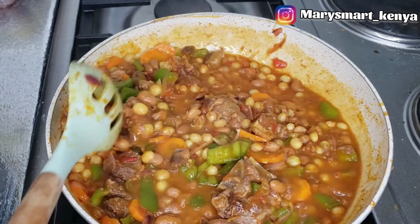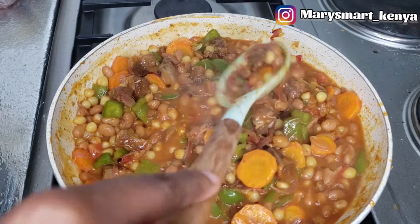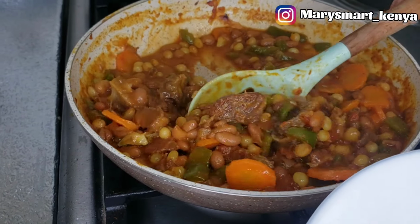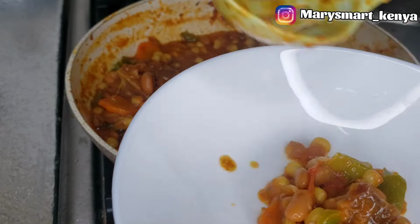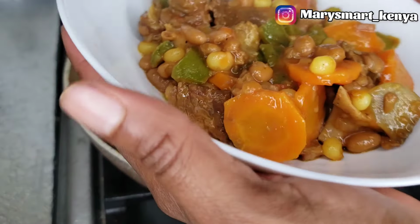Our food is ready, so now I want us to serve and then taste it, and then I give you my honest opinion. It looks very yummy, but for the taste, I'm going to be giving you feedback in the next few. Now here is our food. I want us to taste and then I'm going to be giving you honest feedback. Have you ever tried cooking githeri or any cereals mixed with beef or any other type of meat?